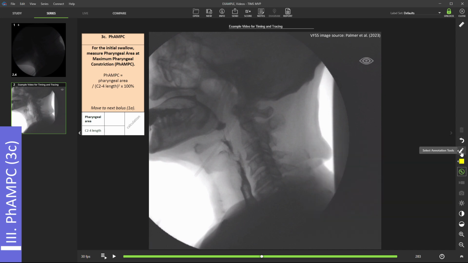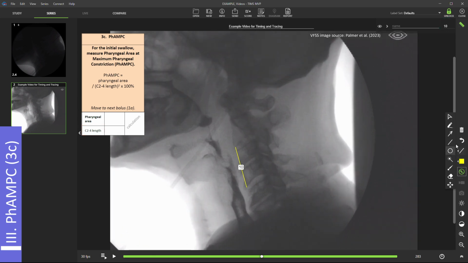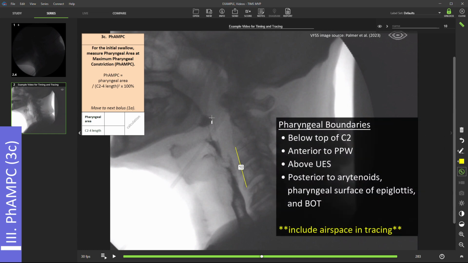On your chosen frame, using the same steps as for residue tracing, we will again draw the C2 to C4 scalar line and override the value to 10. You may also wish to zoom in on your frame before starting to trace. Then, using the freehand tool, click and drag to trace all of the visible barium and/or airspace within the pharyngeal boundaries as described earlier.